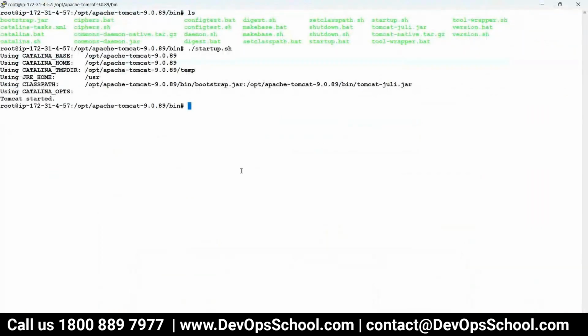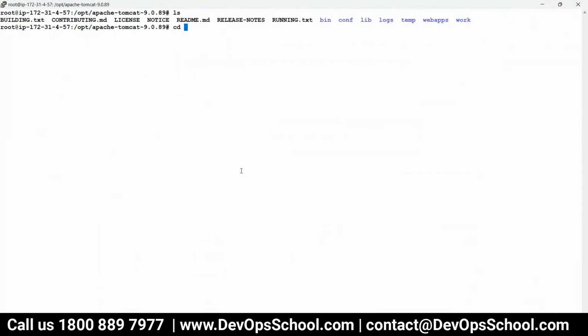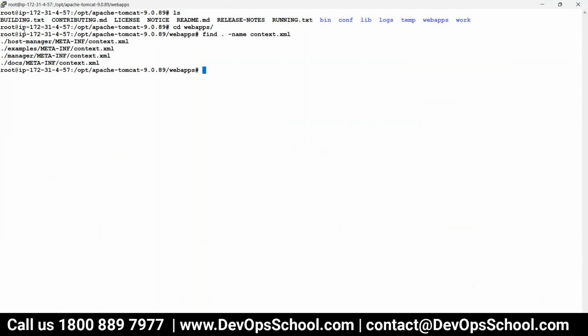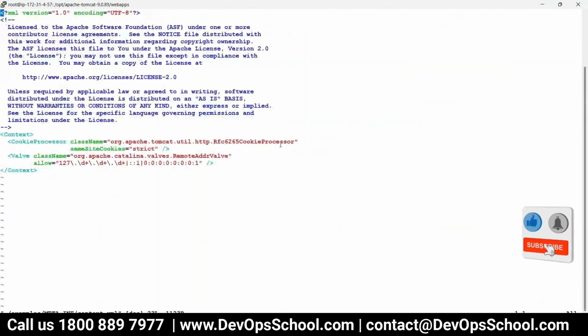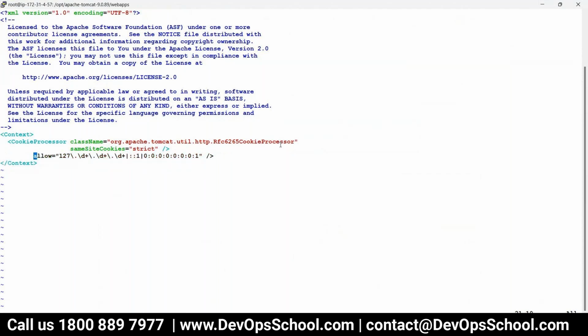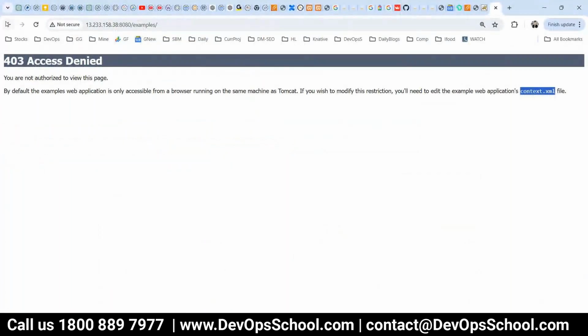I'll go back a little, and here cd webapps, search for this file, and under the examples, this one you see, I have to modify. So vi this one. The line which is stopping us from accessing is this one. I'll delete these two lines and save it. Now wait for a few seconds and it becomes accessible.